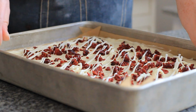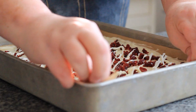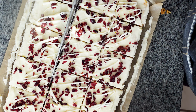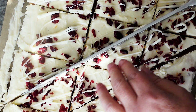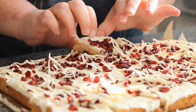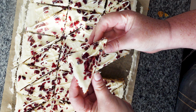Okay, to slice them like Starbucks does, we'll lift this whole thing out of the pan, and then we're first going to slice them into squares. So once you have all the squares done, then we go back and do it diagonally in between each square, so you end up with 2 triangles from each square. And that's how Starbucks serves them, as a triangle. And that is it, you guys.